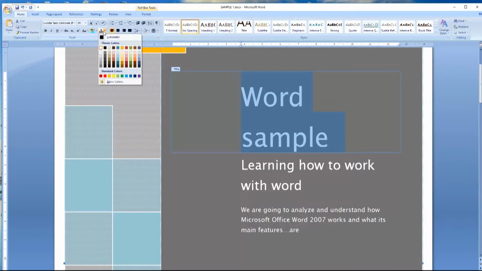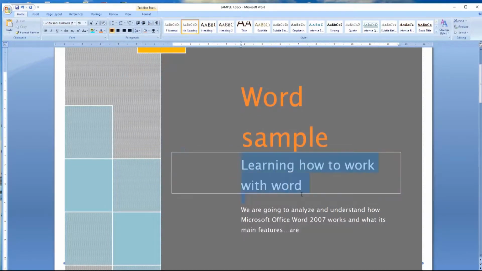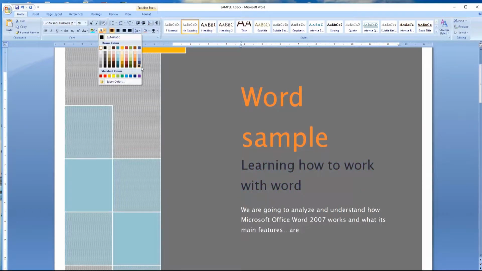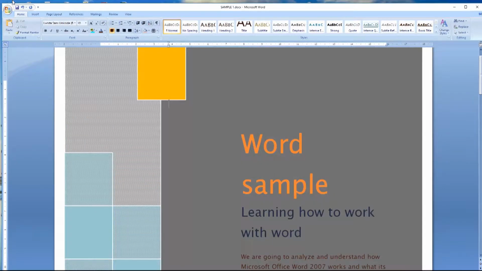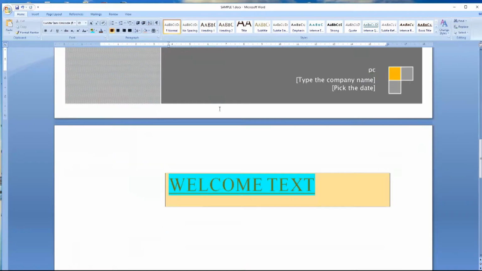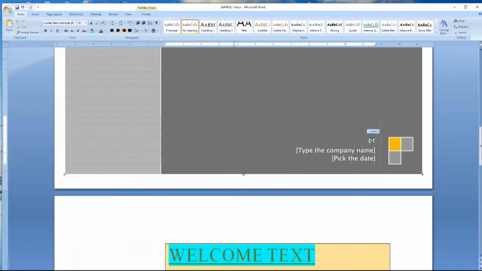I'm going to again change how my word sample looks, just change a few colors here and there to make it look a little bit better. Okay, save the document. Don't forget that. Also, at the bottom, I have the author name.